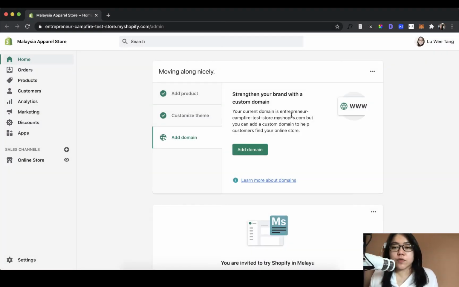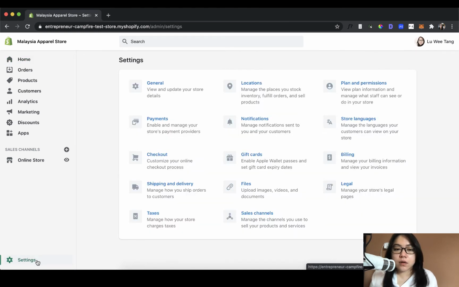Alright, so now let's move into the final part of this tutorial, the actual setting up of the payment gateway inside your Shopify store. To do that, first log into your Shopify store and click on Settings on the left-hand side sidebar. You'll see an item called Payments. Click on that.